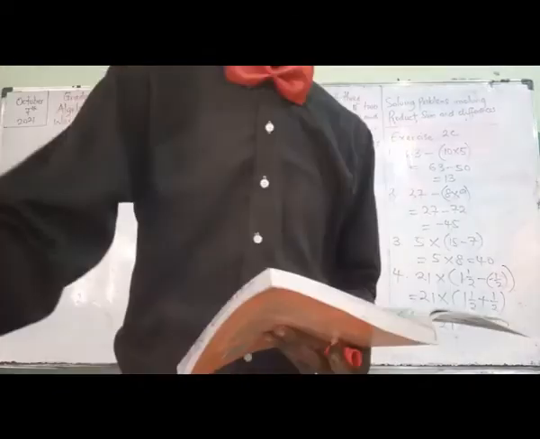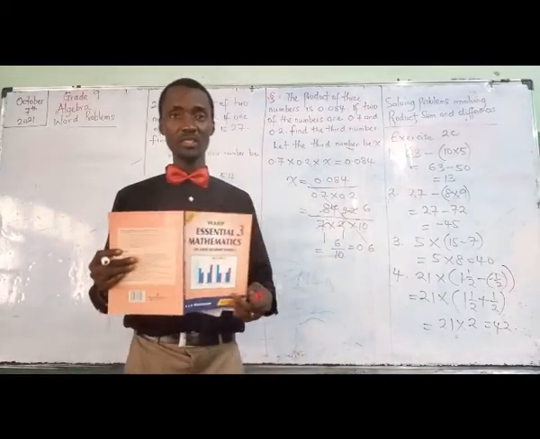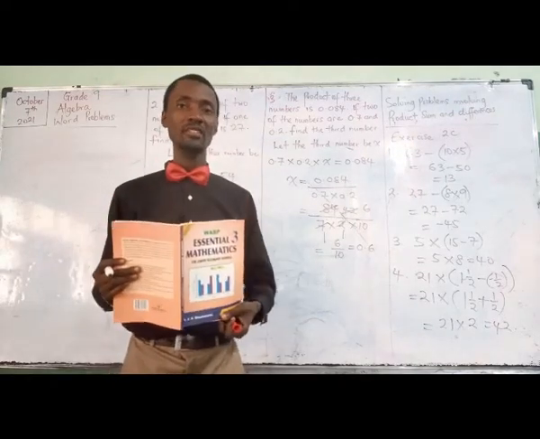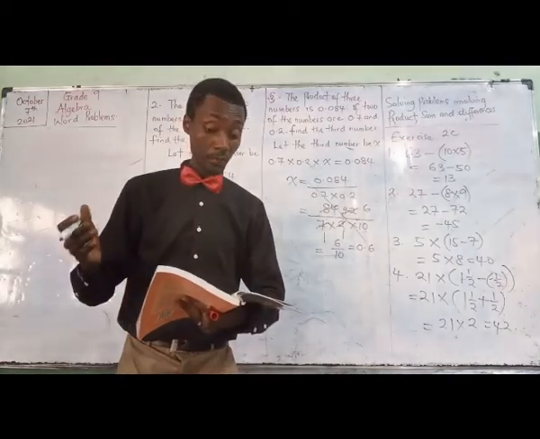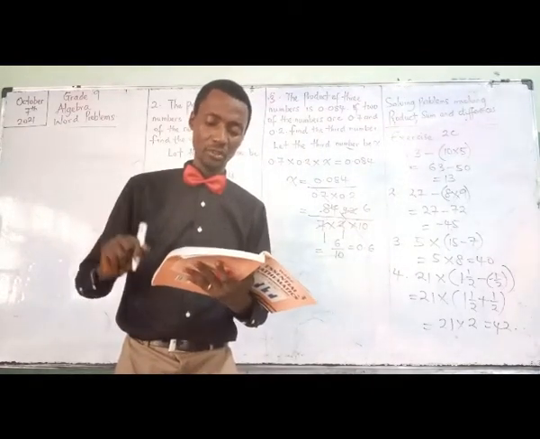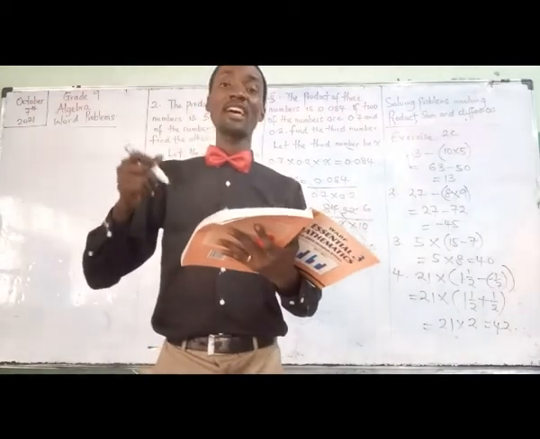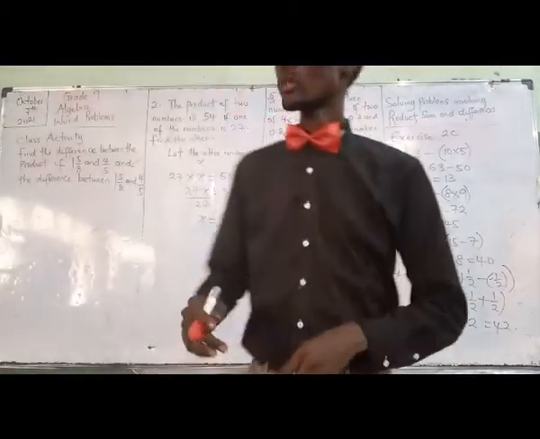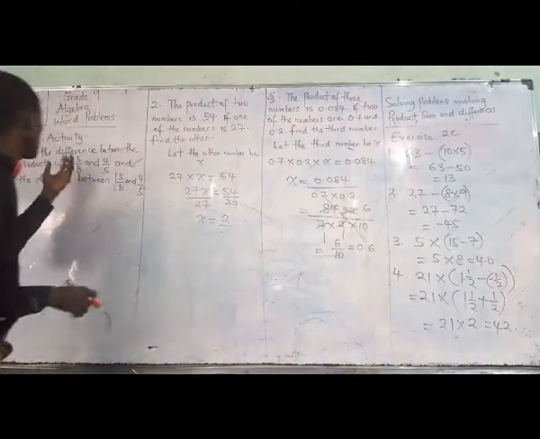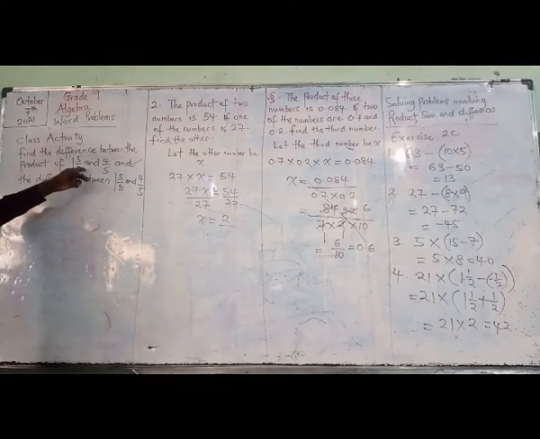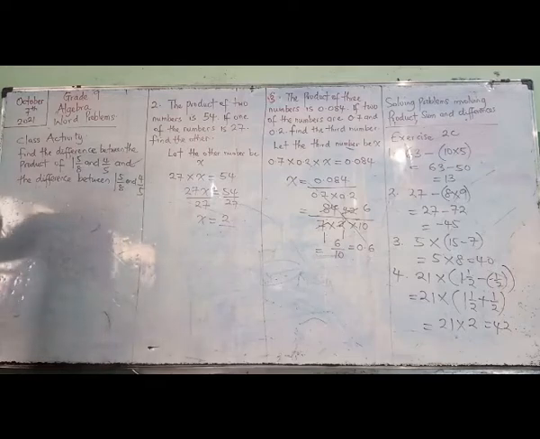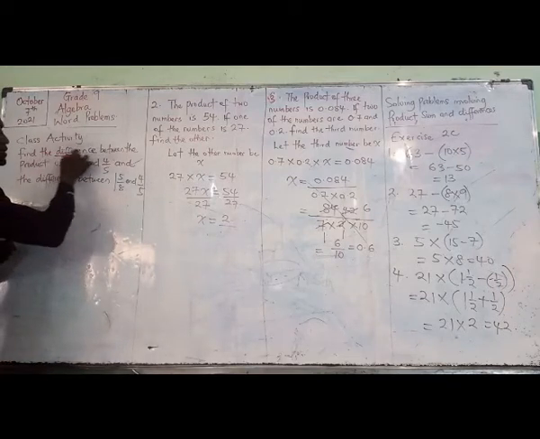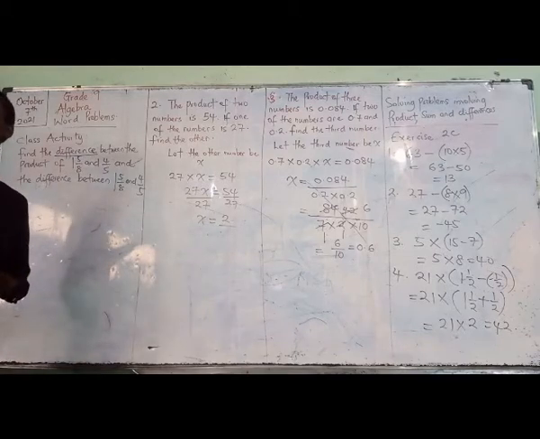Okay? Let's go. For those of us who have our Essential Mathematics, which for me happens to be more of my official text, if you go to page 17, there's a very interesting question there. That's drawn from question number 11 of exercise 2.3. So let's look at the board. It says, find the difference between the product of 1 whole number 5 over 8 and 4 over 5, and the difference between 1 whole number 5 over 8 and 4 over 5. Now, the first thing you must take note of is find the difference, which means the final work you are doing is going to be subtraction.